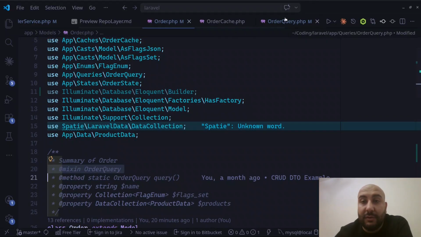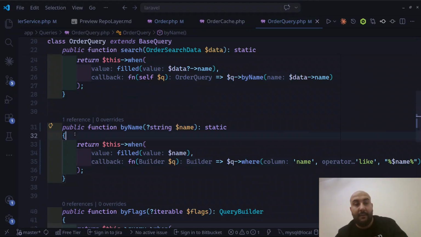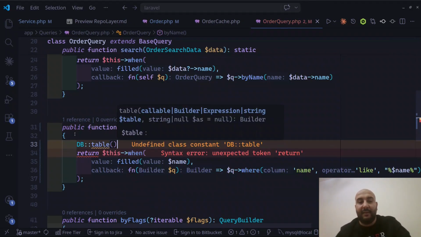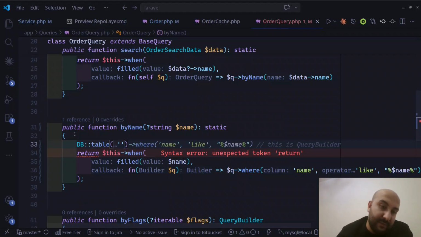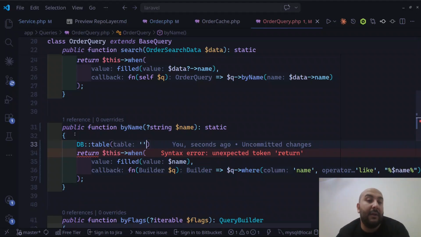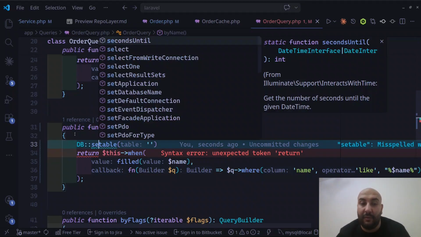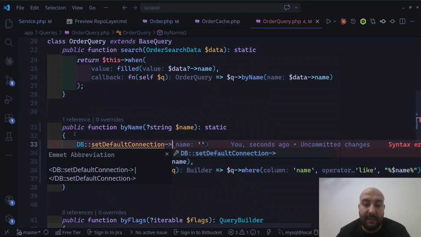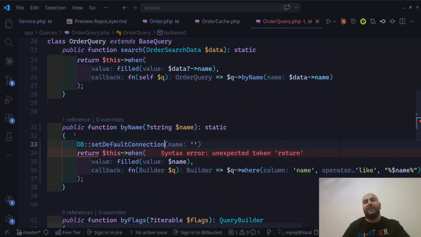And what about if I need to work with the Query Builder? Of course, you shouldn't do DB table, because with DB table, you will fill the table again. What if you change the table from the model? You would do setConnection before getting the table, and then do table here. So what is the solution here?